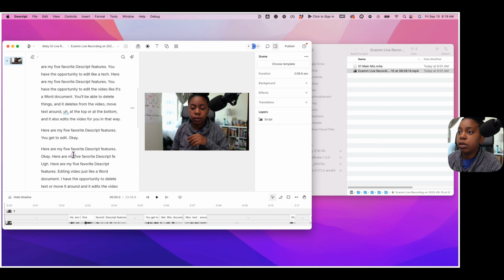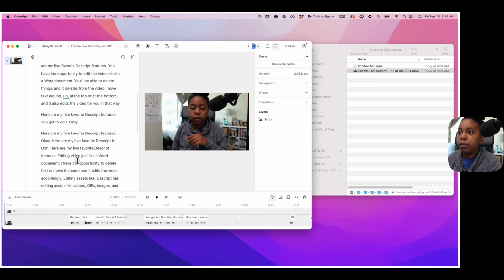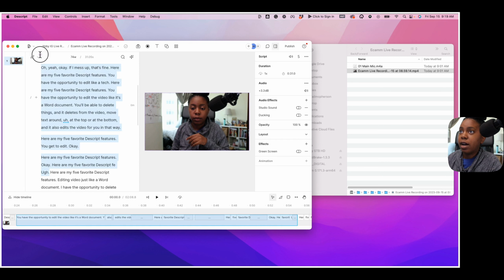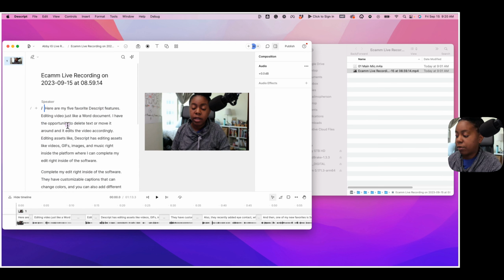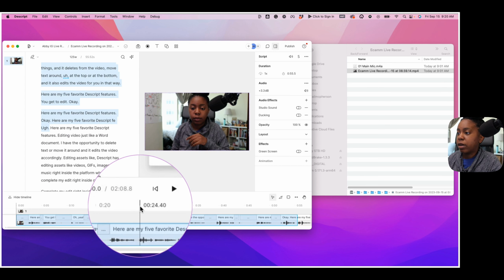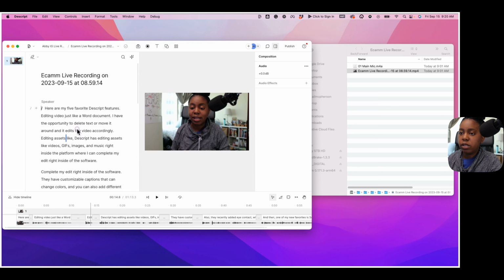So I can literally go and see where I actually did it right, which is all the way down here. I can highlight all of this here and just delete it because I know I messed up. I was recording myself, and now I don't have to deal with that. So let's undo that one and see how much time I cut off. It was at 2 minutes and 8 seconds, and then I deleted it, and now we have 1 minute and 13 seconds. So I saved myself some time being able to just delete what I didn't need.